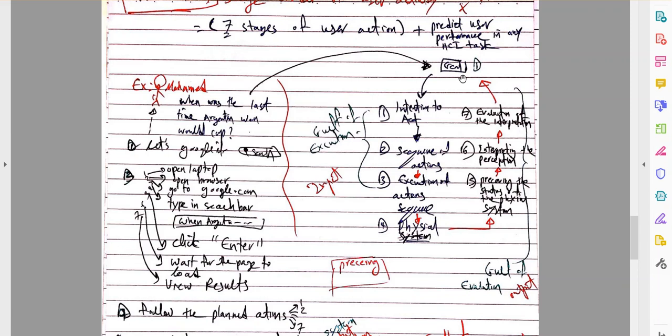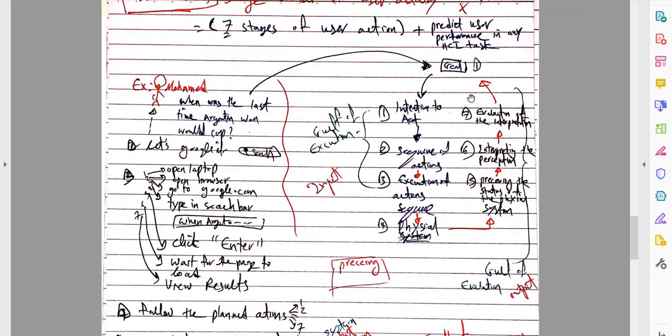I think there is a mistake here. So this is number one. This is number two, not one. This is 2, 3, 4. And just ignore it. There's no number here. So 1, 2, 3, 4, nothing. 5, 6, 7. So this is the physical part, or basically the internet.